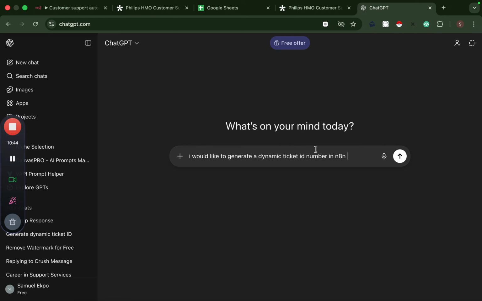Generate ticket ID number in n8n using the set node. This is the incoming input from the previous node.